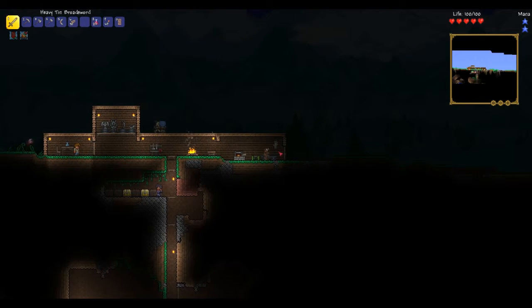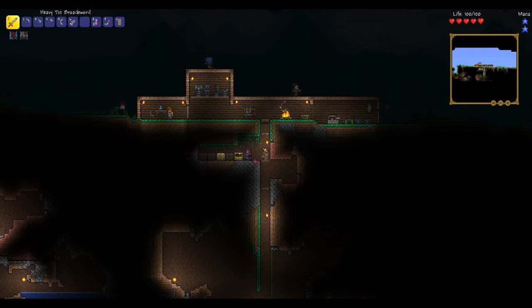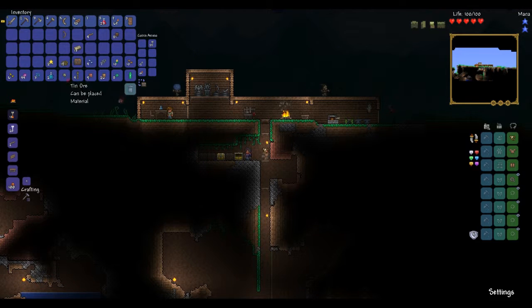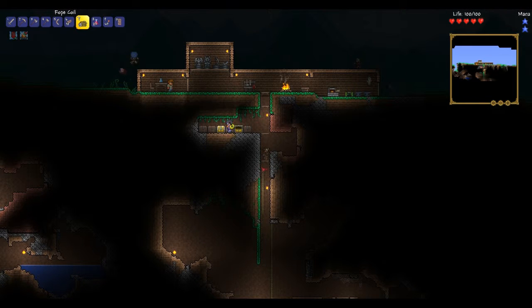So how far down exactly did you go? In what? Our home? Yeah. Far? Now I've got a shine potion.